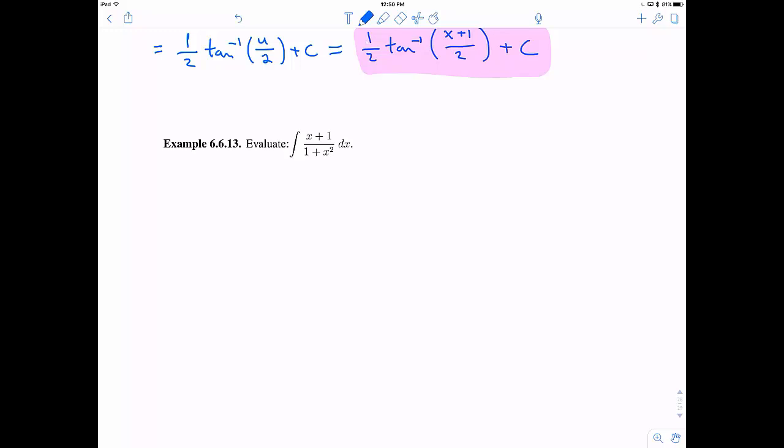The final example I have here, again, you should kind of think about pausing and trying some stuff and doing this one on your own. But again, there's a trick. So the trick is, you should break this apart, or that's at least one good idea. So if you break apart this fraction, you can make this the integral of x over 1 plus x squared dx, plus the integral of 1 over 1 plus x squared dx.